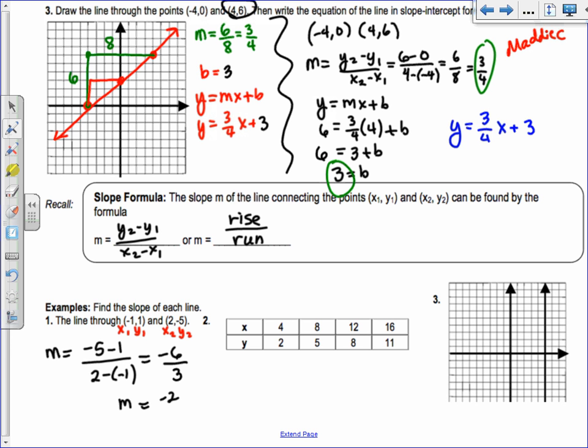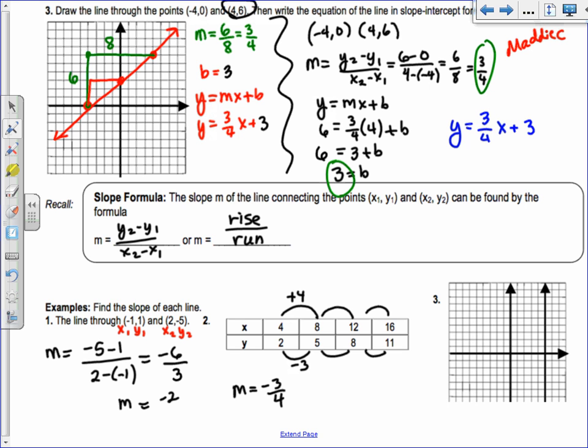All right, you could do the same thing here. You could see that you have a constant slope if you want. Like, see how they're all adding 4? These ones are all subtracting 3. So that means your slope is the change in the y value over the change in the x value, so -3/4.